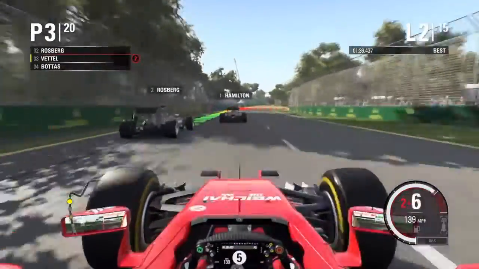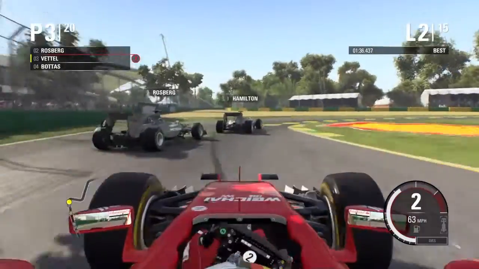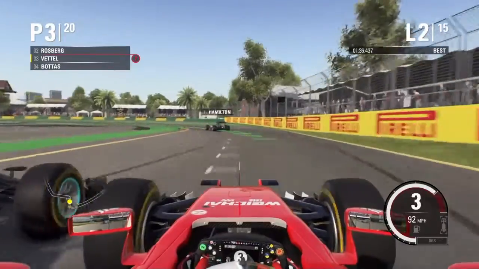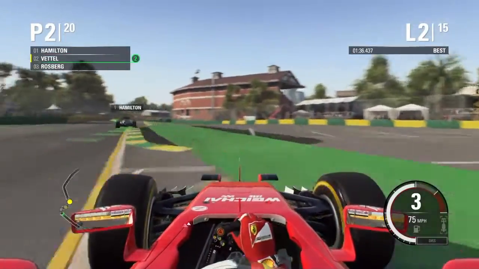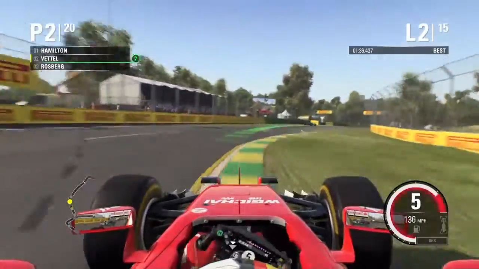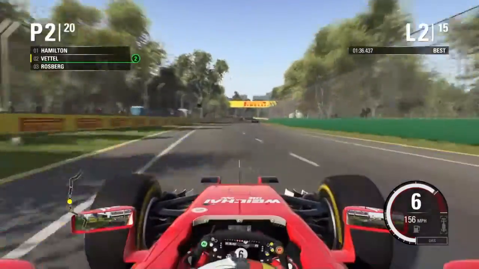Rosberg trying to take him out. Did you guys see that? I think I braked too early there. I mean, I have to give him space there. That's why I went off the track. But we've moved into second place. I don't know what happened to Rosberg there.